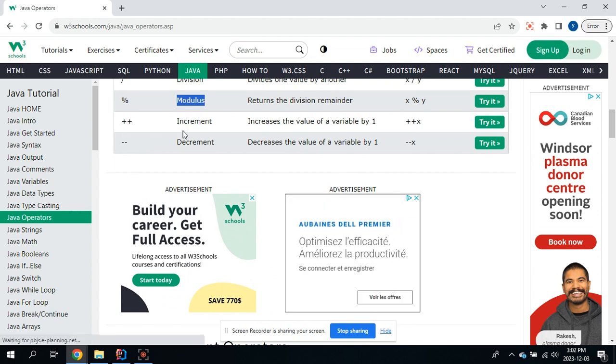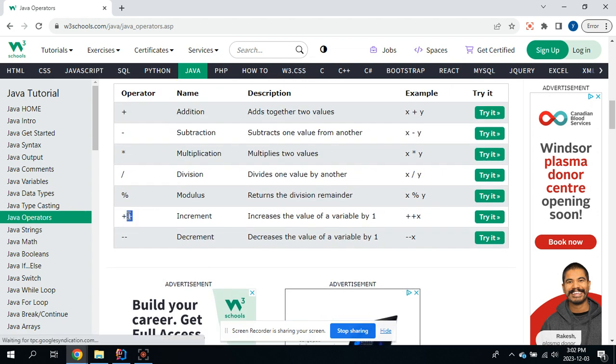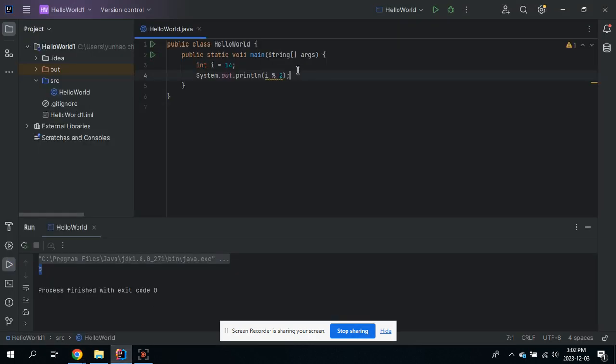Two more are the increment operators, this plus plus. i plus plus just means i equals i plus 1. It's the same thing. So i is 15 in this case.